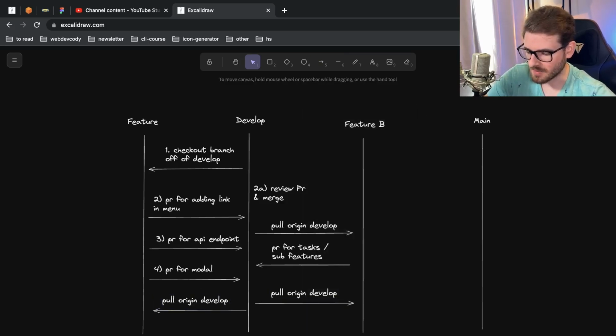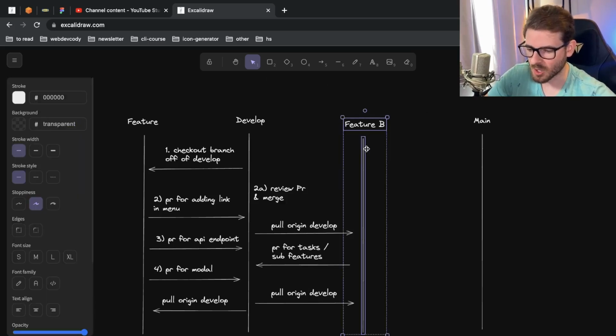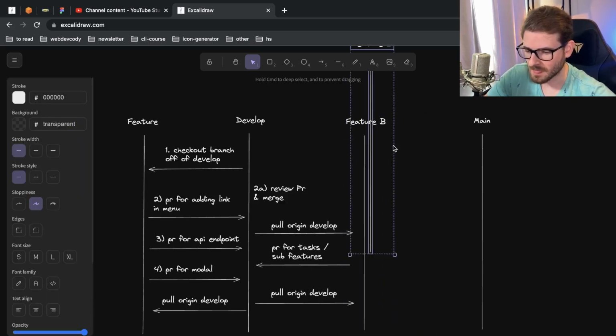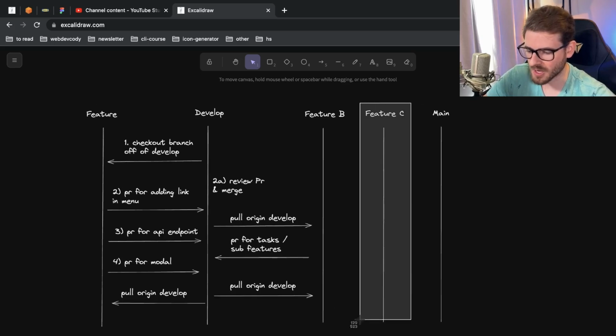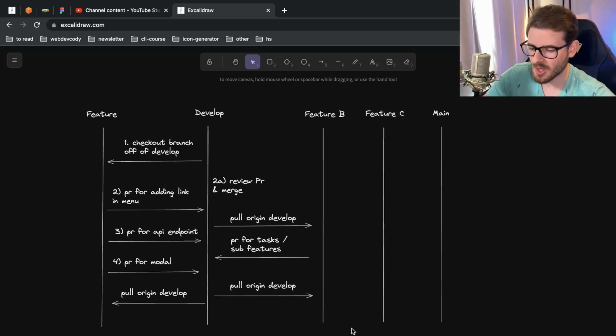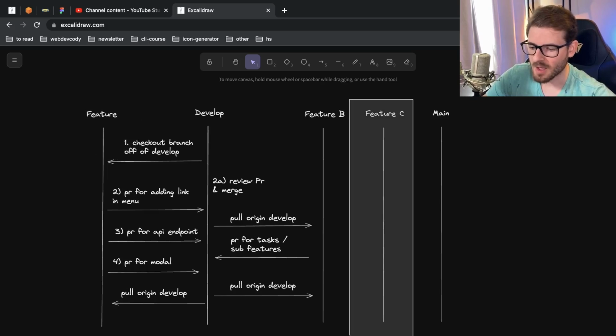And again, the more people you have on a team, you're going to have different features that are going to be worked on in parallel. So the whole point of this concept is if you have a bigger team with a lot of developers and there's certain features that you're working on that have some type of overlap, you want to find out as quickly as possible if the design that you've done for your feature does not mesh well with the design for this other feature.